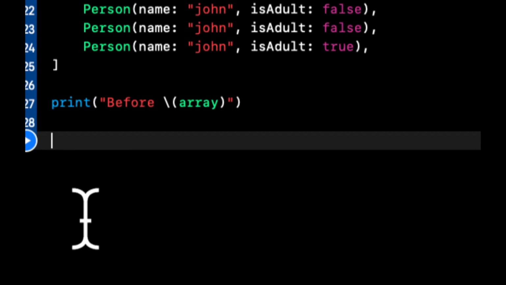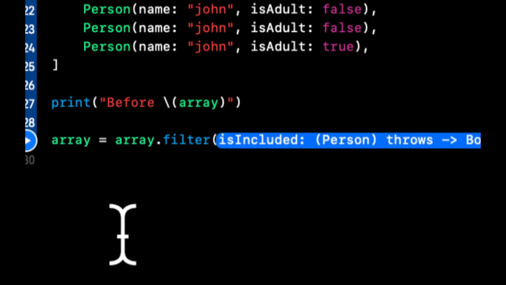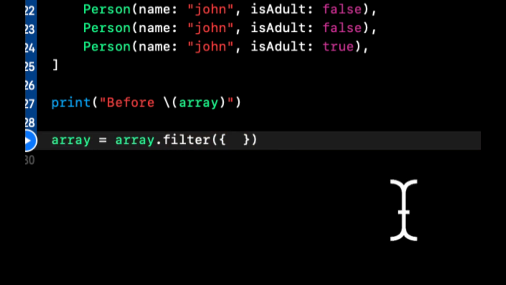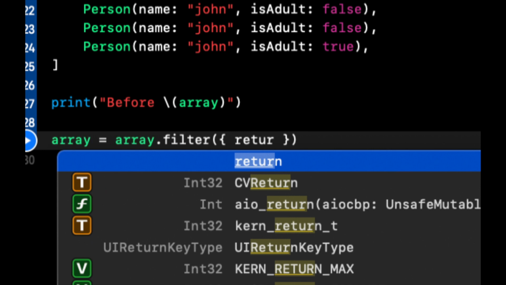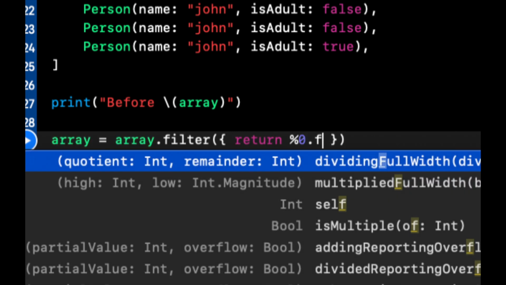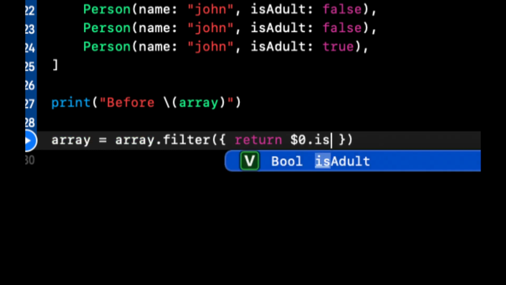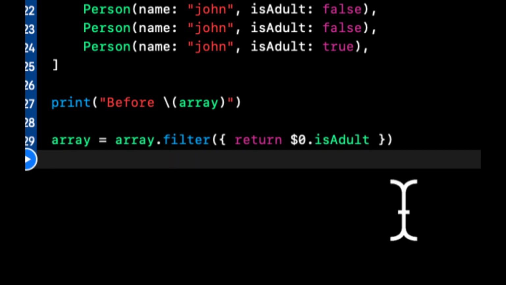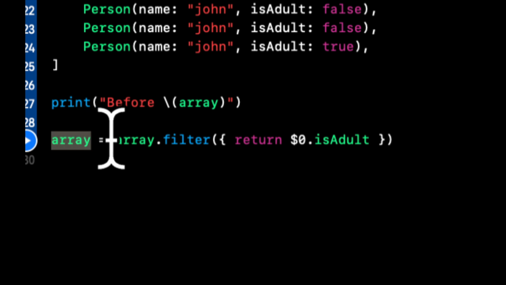So first we're going to filter out all the people that aren't adults. So we're going to say array.filter, and we're going to basically return if the person $0 is an adult. So now we have all of our adults.